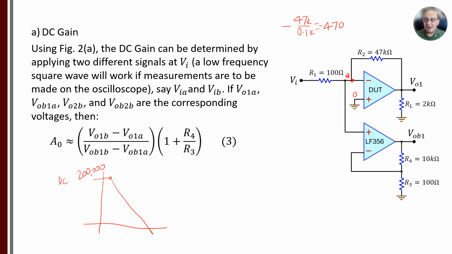Now, what we have on the bottom is another amplifier based on FET technology. So this one is not supposed to have offset or input bias current, and it is set to a gain of basically 100 to amplify the voltage on the negative node of the device under test. This is going to help us find the DC gain, and we have an equation here to determine that.